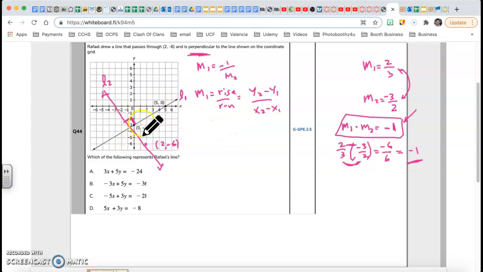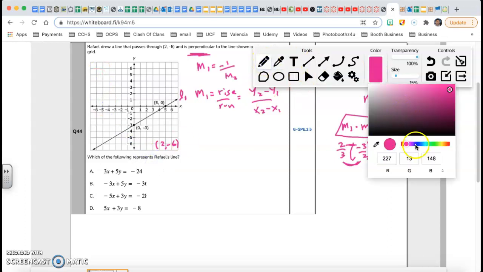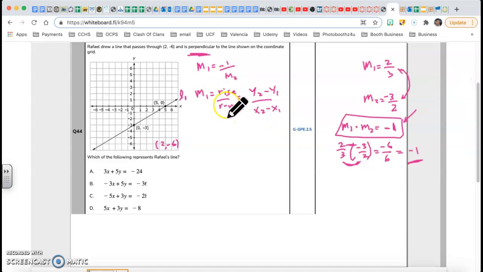But if I have the drawing, I can make the triangle easily. So let's make the triangle, guys. Let me erase a little bit so I can make a triangle. All right, here we go. Let's make it with blue. So what happens is the following. If I want to do the rise over run, I'm going to connect this point to this point. I'm going to make a vertical line, and that's going to be my rise.